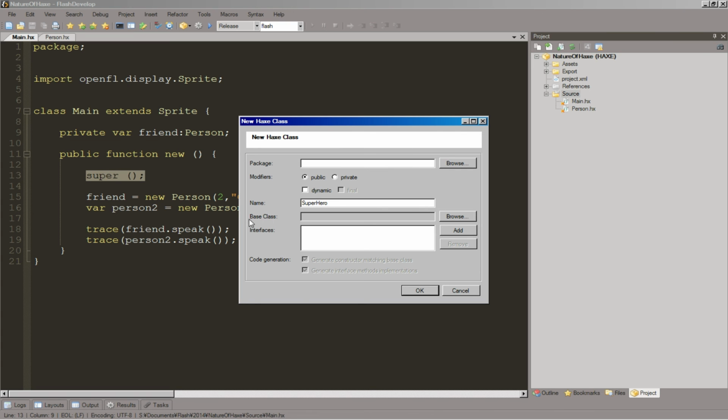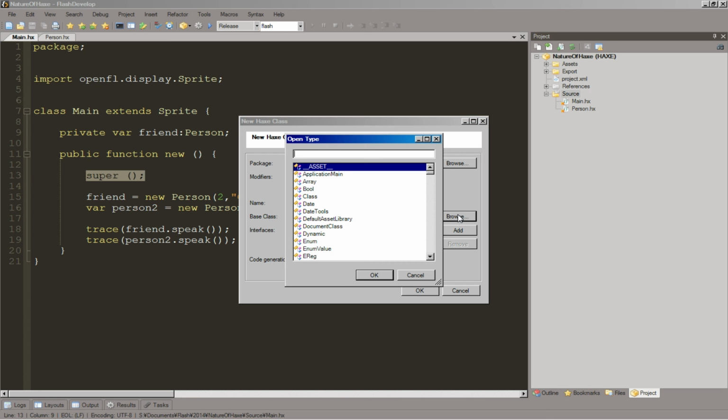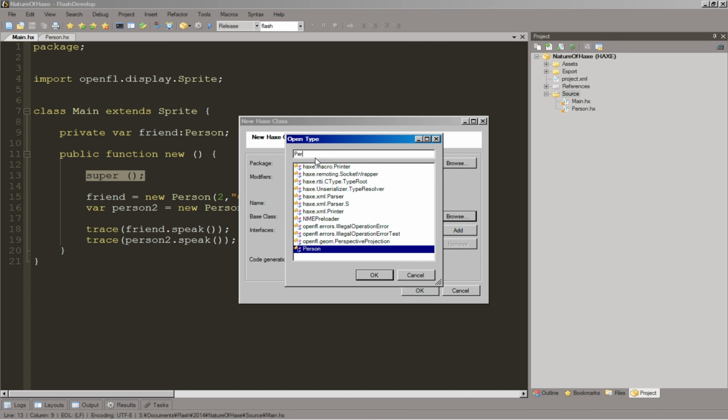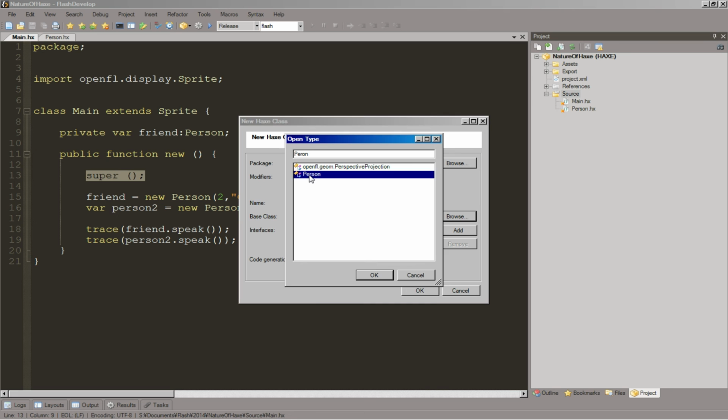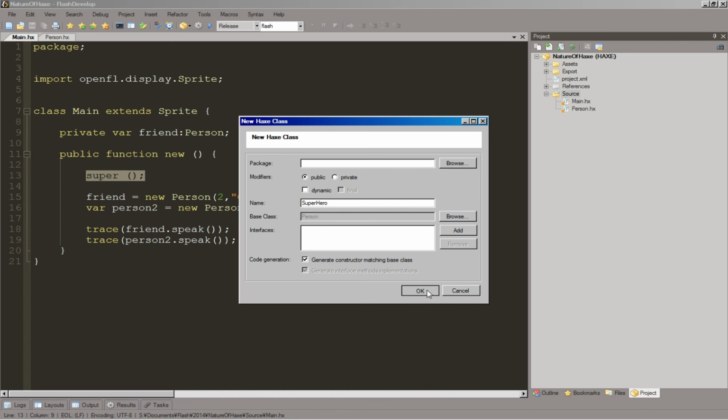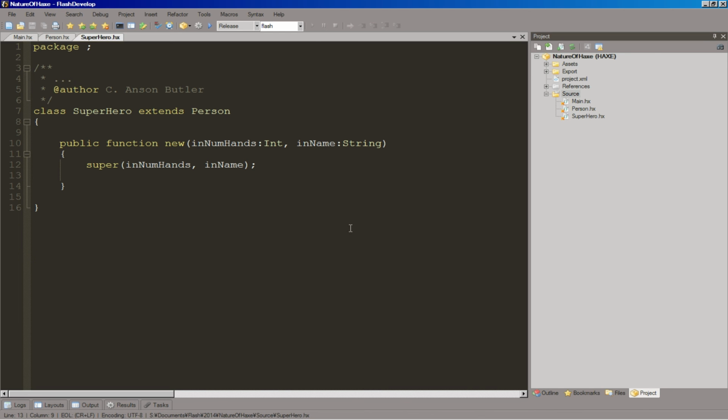So what we'll do is in this base class, let's browse and find our person class that we made before and use that and hit OK. So doing that sets up some things automatically for us. So since a superhero is a type of person, you could type this manually, but this is just a little bit easier in the end. So here we have superhero extends person, like that.